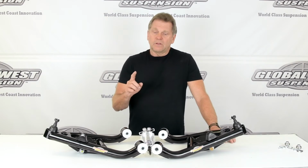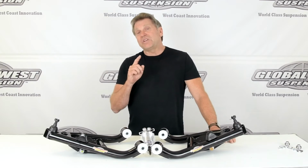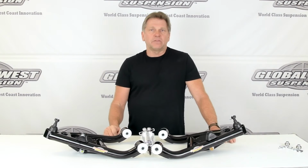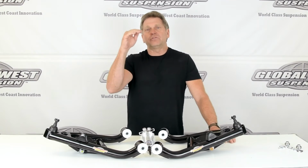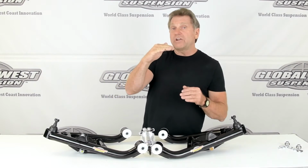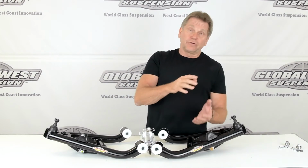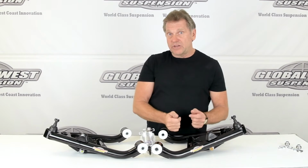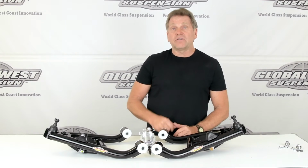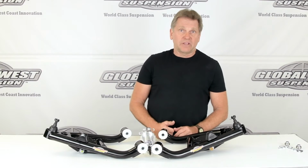However, what you can't do is go back to stock ride height because you've got this lowered position for the shock. So now your new positioning would be from 1 1/4 to 2 inches down or a little further. That's your operating range for your ride height with this combination. Never back to stock because the shock is actually going to be too short for that application.